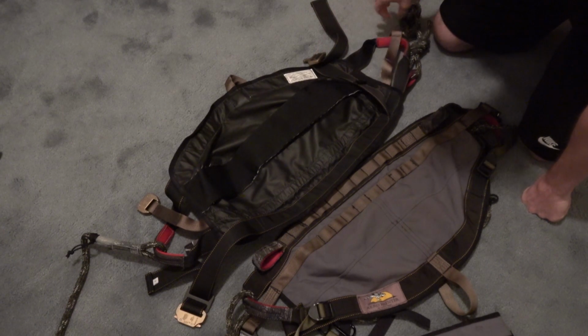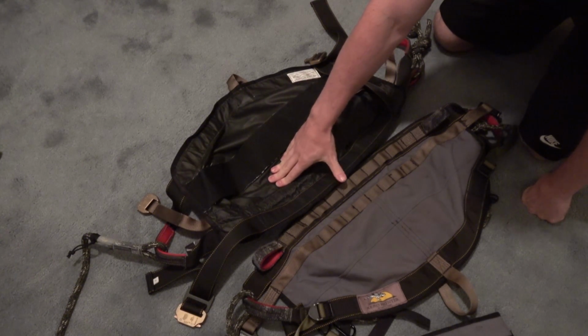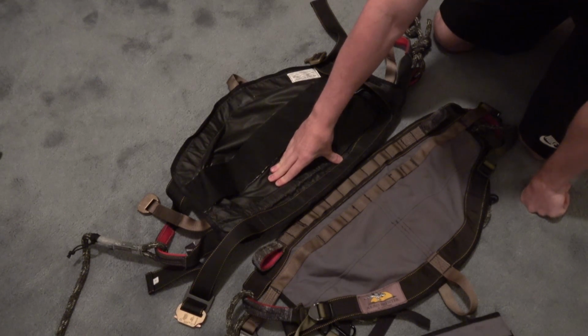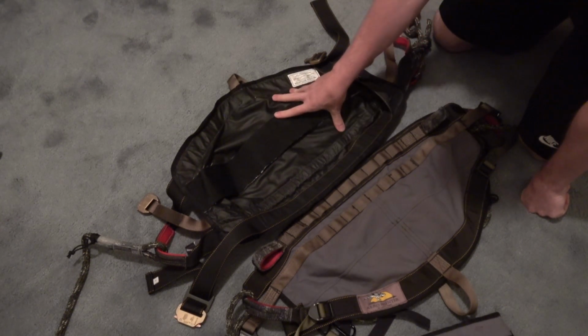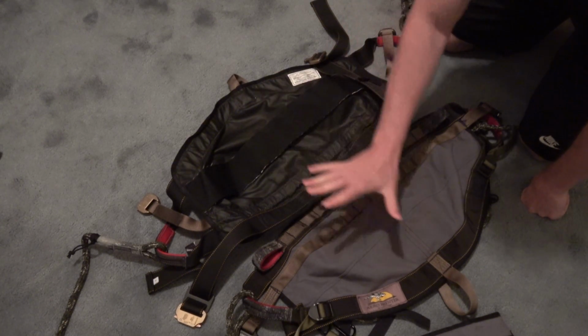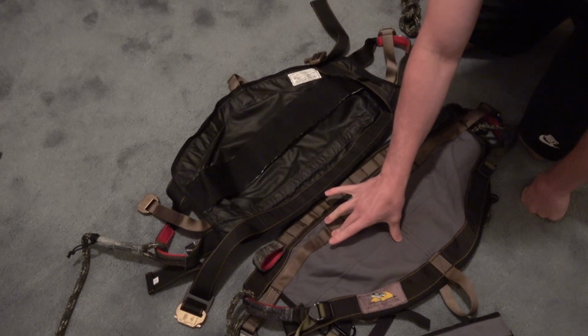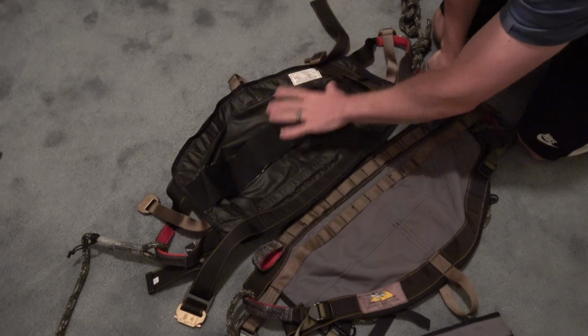So I've seen a couple of people on the forums question originally, this looks kind of shiny, is that going to be noisy? For me, once it's on my body, this doesn't seem to make too much noise, and it's not going to be any hotter necessarily than the Kestrel, because remember, this is on the inside of the Kestrel anyway, and walking around with this thing, I haven't noticed any noise.